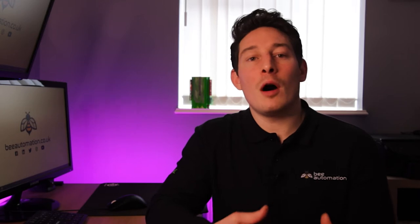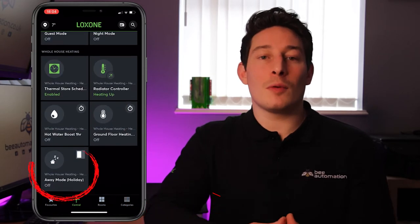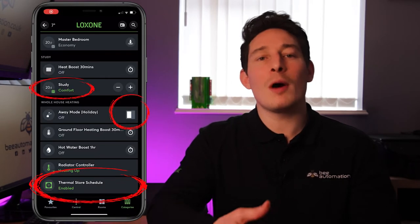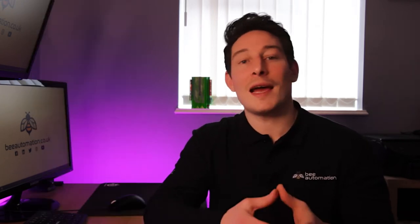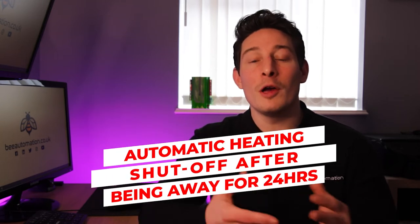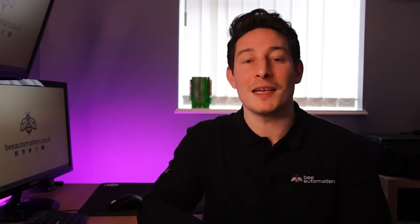You can also have heating schedules associated with your home's operating mode. So for example, one of the operating modes could be away mode, and this is enabled automatically if you've been away from your home for more than 24 hours. And what will happen is your home will automatically disable and switch off all your heating and hot water schedules when it detects no one has been home for 24 hours. Of course, there's no point heating your home when no one's in it. So there's no need to worry about adjusting your heating system prior to going on holiday or perhaps visiting family for the weekend.